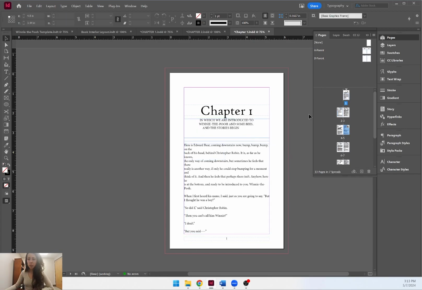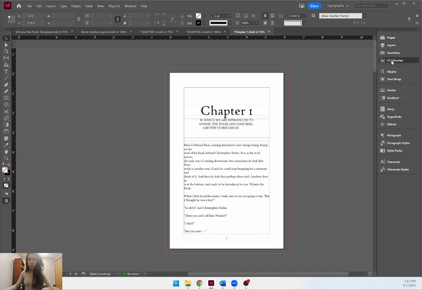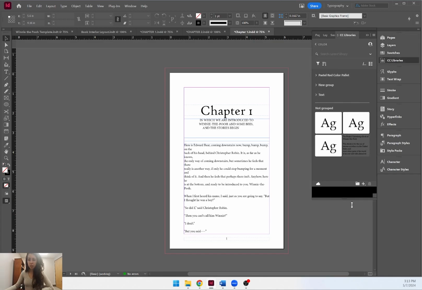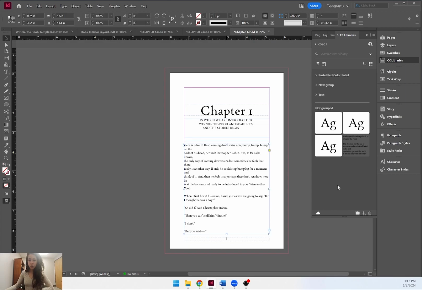And now we need to go through and fix our formatting. Something that you might do that'll be really handy is over in CC Libraries, you can click Add, and you can add in your chapters one at a time. That way you have that ready to go. You can just click and drag from there. Same with your intro text. It depends on how much you're going to be working with it, but that can be really helpful.